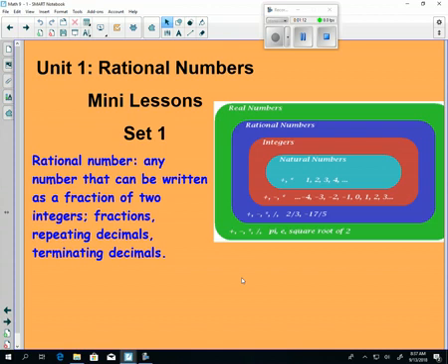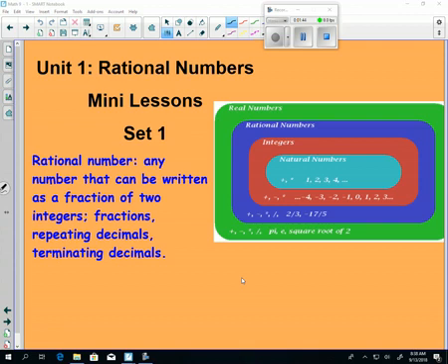So just to quickly review, a rational number, if you may or may not remember from your previous grade, is any number that can be written as a positive or a negative or as a fraction. You'll see here in the little diagram that the first set of numbers are natural numbers: 1, 2, 3, 4. All the counting numbers are natural numbers. And we call them whole numbers.